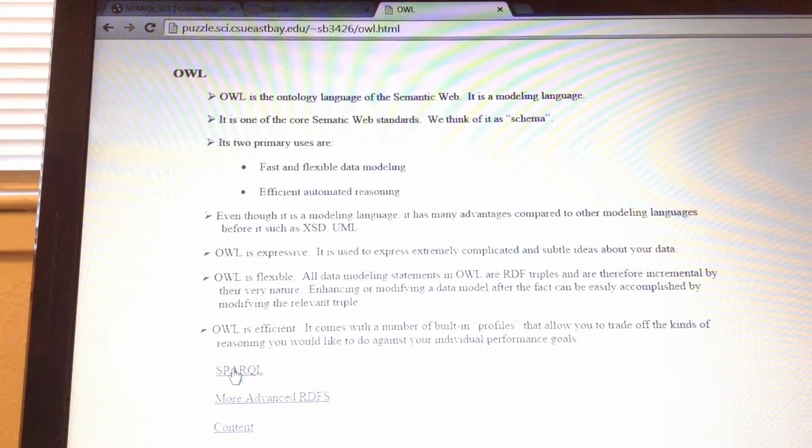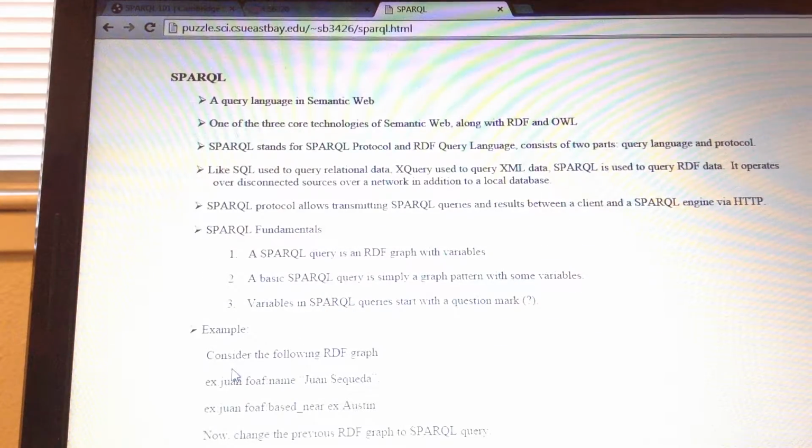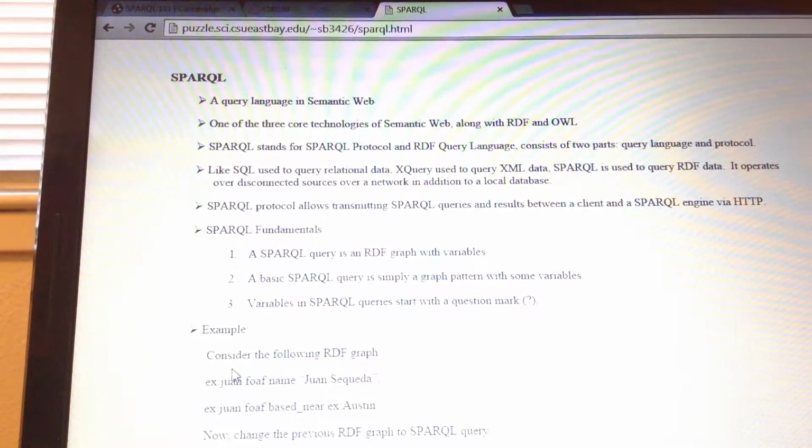And then SPARQL, of course, because we need to search for the data. SPARQL is a query language in the Semantic Web.